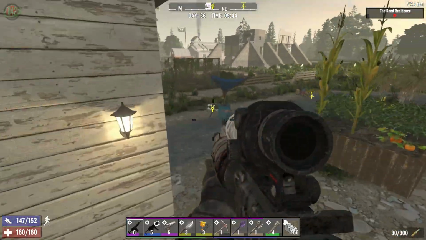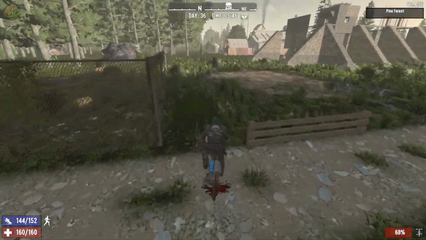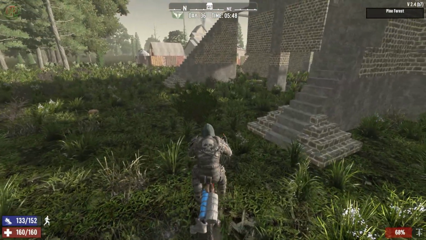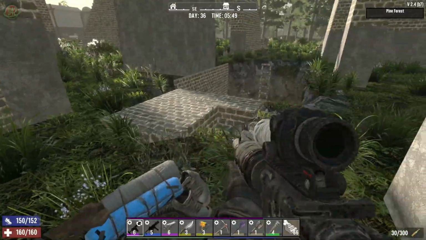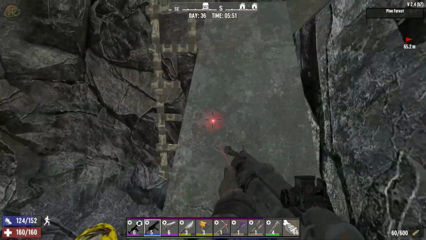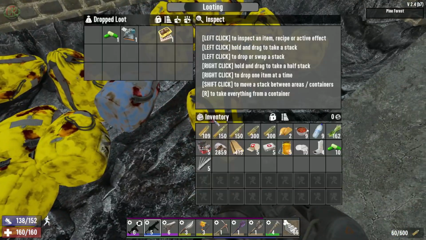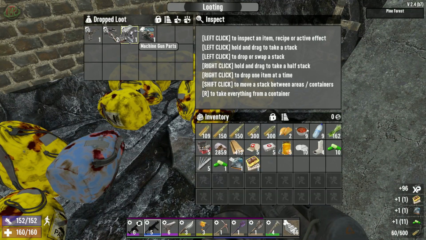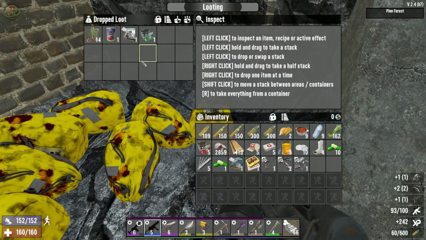Alright. Let's get our bicycle. We'll go collect all the rest of that stuff real quick. Oh. Watch out for these trenches that I've dug. They like beat a little hole down here, huh? Okay, gotta fix that next time. Another machine gun part. Another machine gun book. We're up to 93 now.